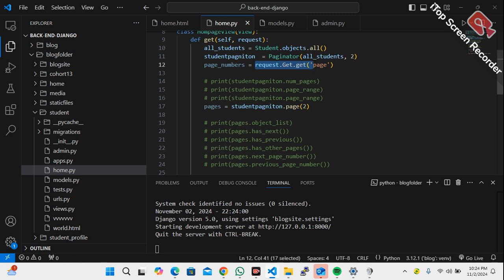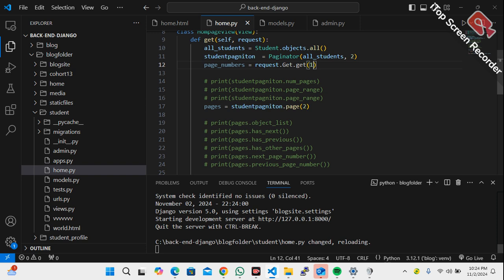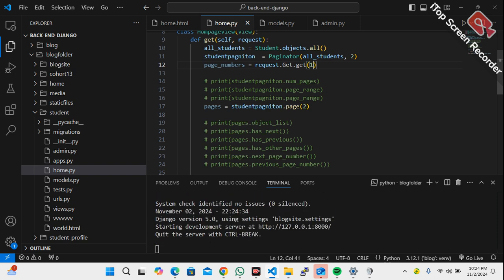Then after that, we're also going to pass in the page number. That's exactly what we did here. Remember, we passed it in manually, right? So this is the page number. It can be 2, it can be 3, it can be 4. If I come here and put something like 1 here, let's assume this is 1, we can still use it to get access to everything that we've been saying earlier.